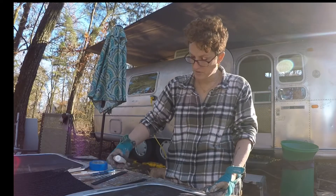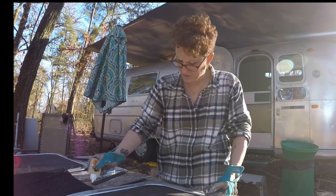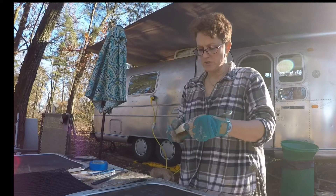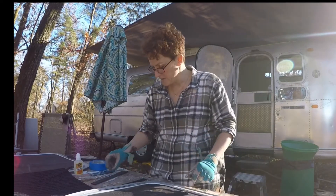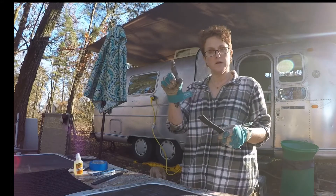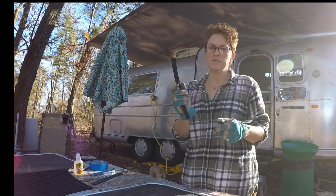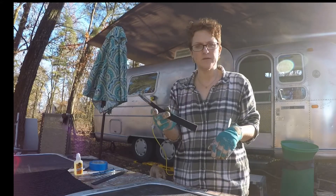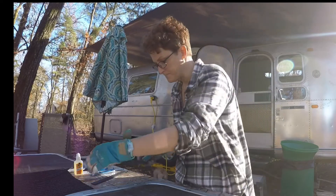If you use Gorilla Glue, you know that Super Glue has got nothing on this stuff. Whatever you put in there, it is not going anywhere regardless of what surface it's glued to. It also expands — at least this version does. I'm just using the white; I have clear. White, of course, doesn't matter on this. I like the fact that this mat is black, because the replacement brackets I bought for the window arms — I had to replace pretty much all of them because they were broken. The original ones were white and had yellowed. All they had available was black, which is actually perfect because this is black, so it'll all be one piece.